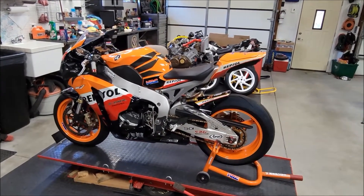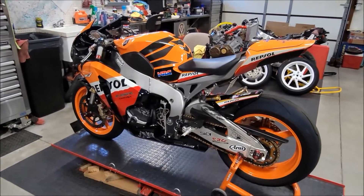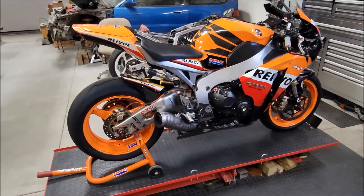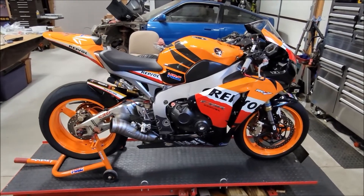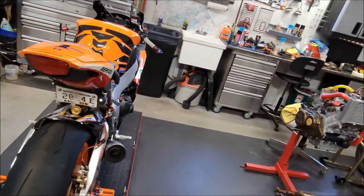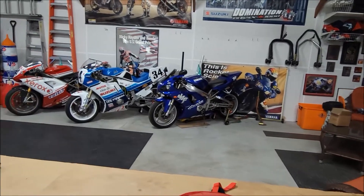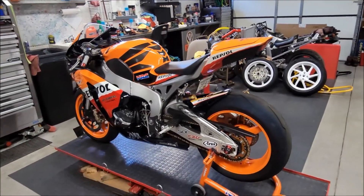Greetings and welcome to this edition of Time Warp brought to you from the not too distant past by this 2009 CBR1000RR Repsol Edition. While this bike may not be technically a vintage or classic superbike, considering it's a couple months away from being 13 years old, I figured I'd include it in the Time Warp series. This bike is again another example of a one-owner, low-mile, pristine leader bike. I bought this bike brand new in 2010, about 12 years after I purchased my '98 R1, which was about 12 years after I purchased a GSXR 750. So this was my cure for the 12-year itch.